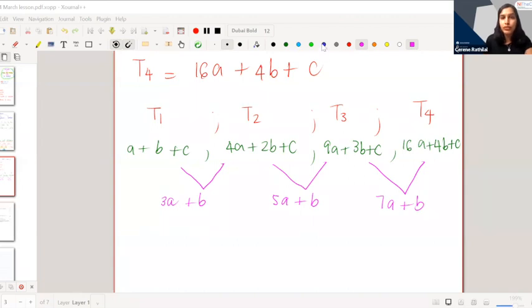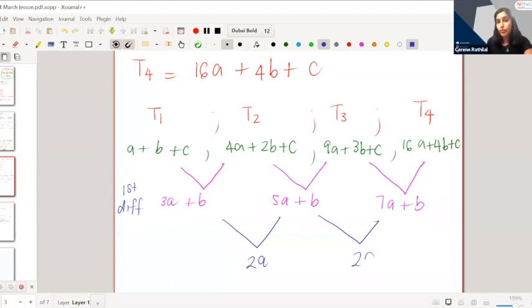So now we're going on to determine the second difference. I'm going to make a note. This was the first difference. And now we're going to talk about the second difference. So what is the second difference? Take the second term and subtract the first. 5a minus 3a is 2a. b minus b is 0. It's just 2a. So I've got 7a plus b minus 5a plus b, and I've got 2a. Observe that in this general way, the second difference is indeed common, isn't that so? And what is the representation of the second difference? It is 2 times a.